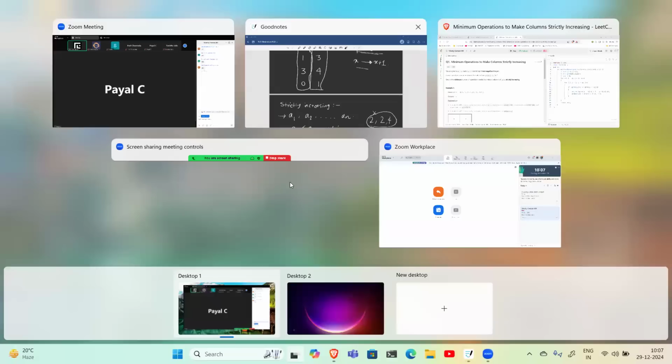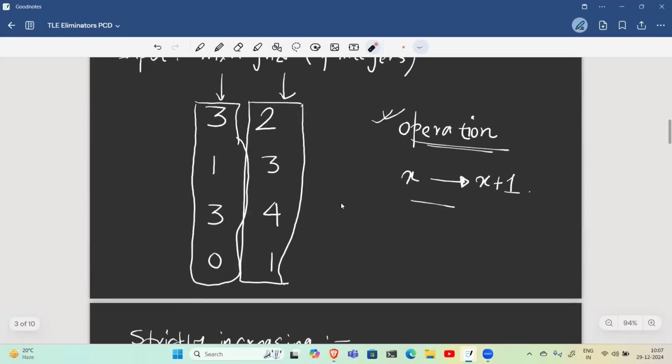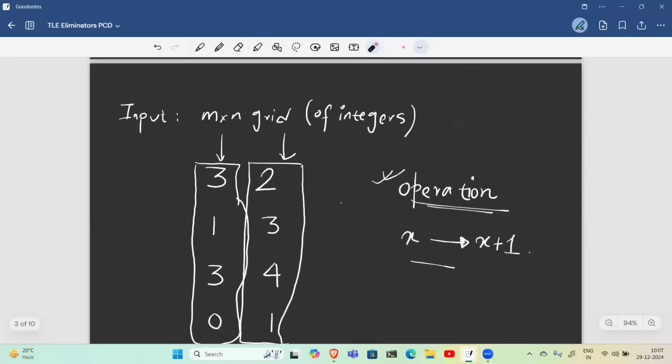Great. Okay. So the first thing you have to understand is that two operations on two different columns are completely independent, right? If I perform an operation on this one, it will never affect the statistics of this column, because the operations on this column only affect itself and do not affect anything else. That means I can solve this problem independently for all the columns.